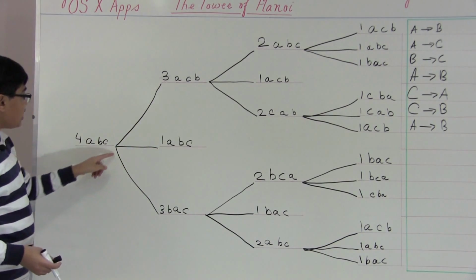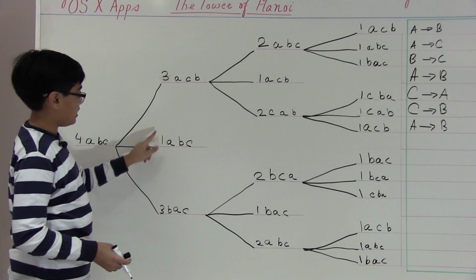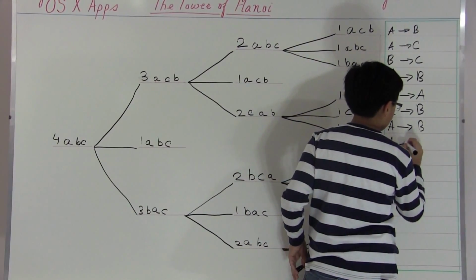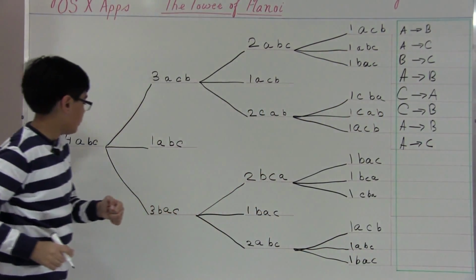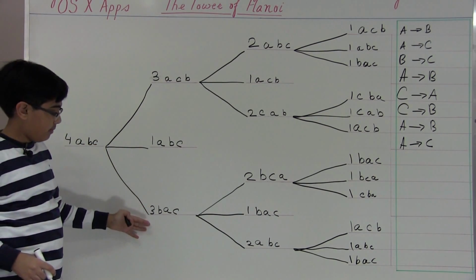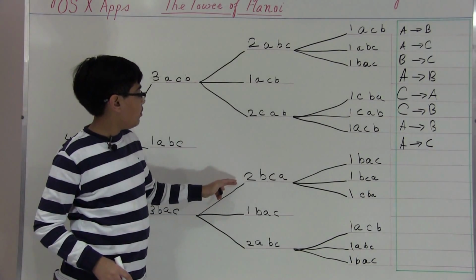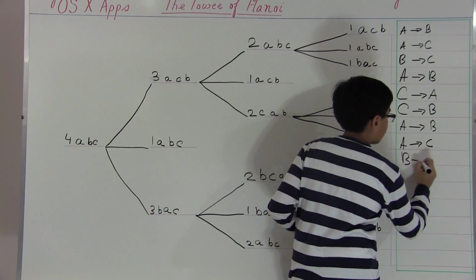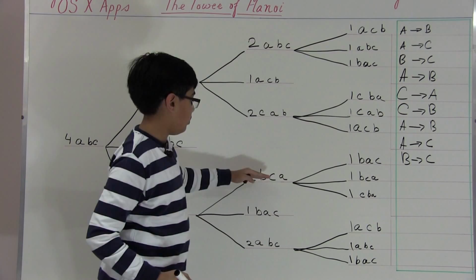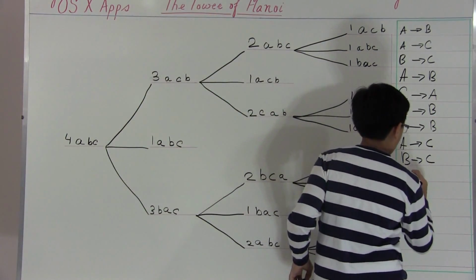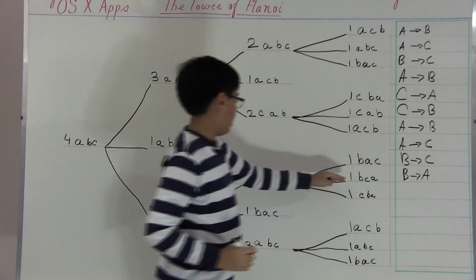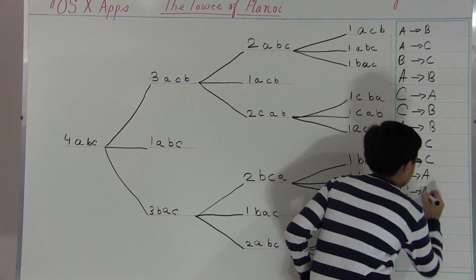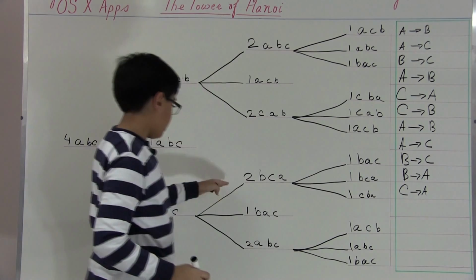And now, since we are initiating this from this node, we have to look at its second node, which is a 1 disk. And this is A to C, so I'm going to note that down. A to C. Perfect, there. Now we're going to look at its third node, which is again a 3. Now, this has a first node, which has its own first node, but then that's the end of the line, so it's B to C. Again, going back, oh, this has a second node, B to A. Now come back, this has its own third node, which is C to A, which I can just note down conveniently. Coming back, we see, okay, perfect.